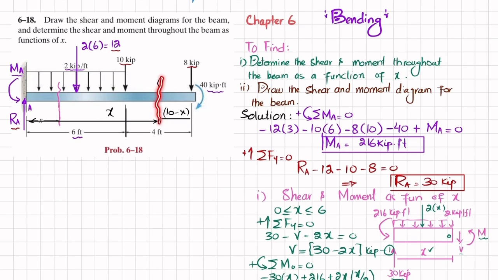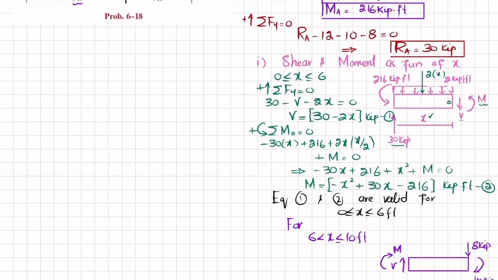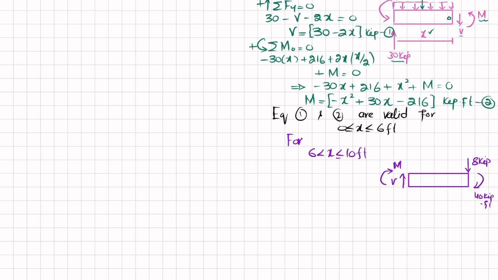I have drawn this portion over here, and we will find this shear force and moment by using the equations of equilibrium. The sum of all forces in the y direction must be equal to 0, and upward force is taken as positive. So you can see V is upward, so V minus this 8, which is downward, is equal to 0. So it means that shear force is 8 kips for the length greater than 6 feet and less than 10 feet. Now we'll find this moment.